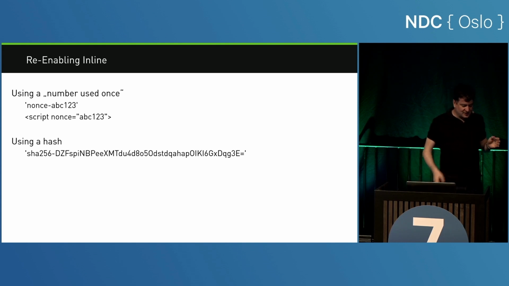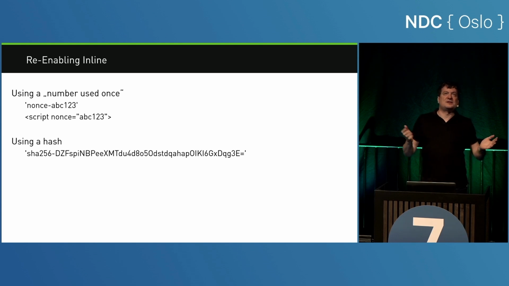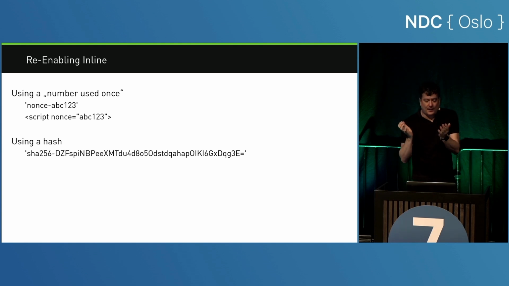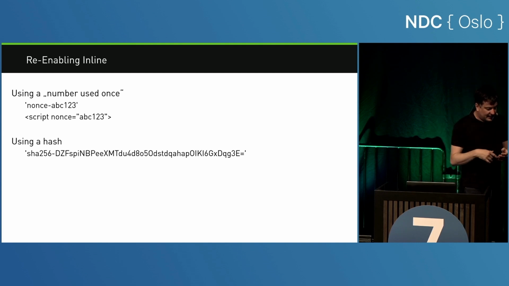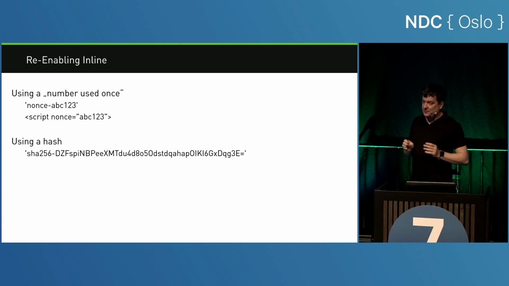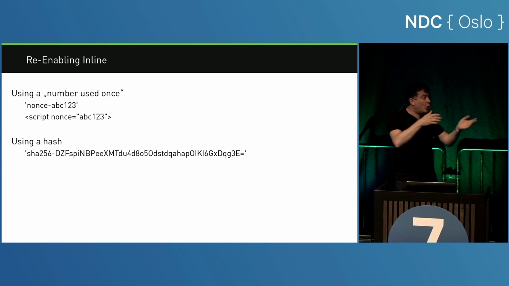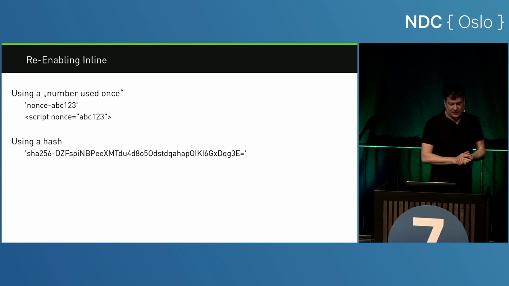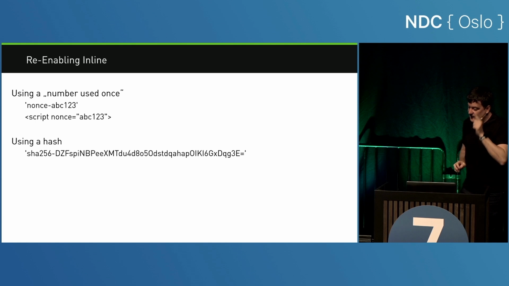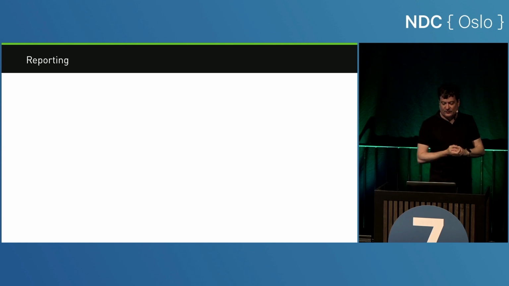Especially for legacy applications, slapping on a content security policy afterwards is a good thing from a security perspective, but maybe not such a good thing from a UX perspective, because you don't know whether you messed up, whether you forgot something, and then on the production system somehow something does not work because the content security policy makes the browser not load a resource or not run specific code. So you want to know if that happens. And for that, there's a reporting infrastructure.